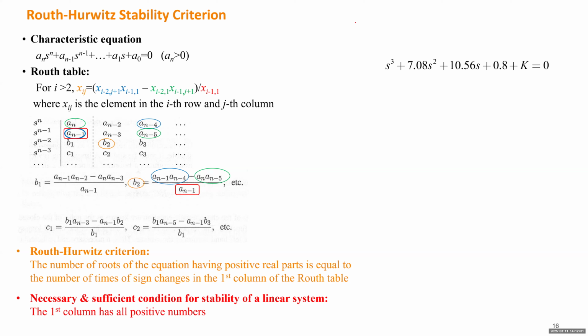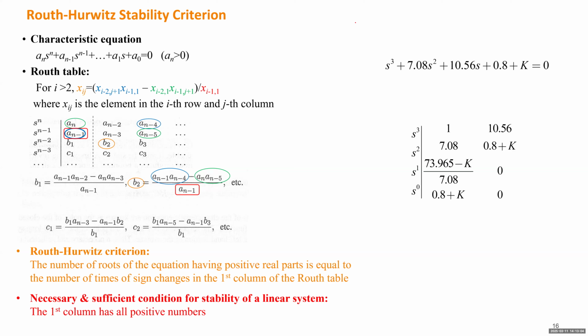So we use that system as one example, right? K here is something we want to figure out the range for. To calculate the Routh table, this one will be here, and this 7.08 will be under 1, and then this number and this one will be here. The K and the 0.8, because they are both constant values, we just put together as one number. Then the first item in the third row will be important.